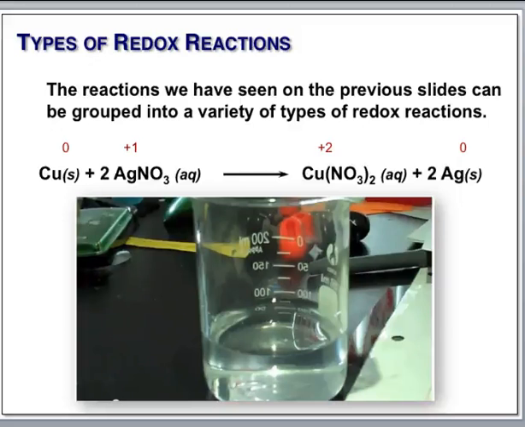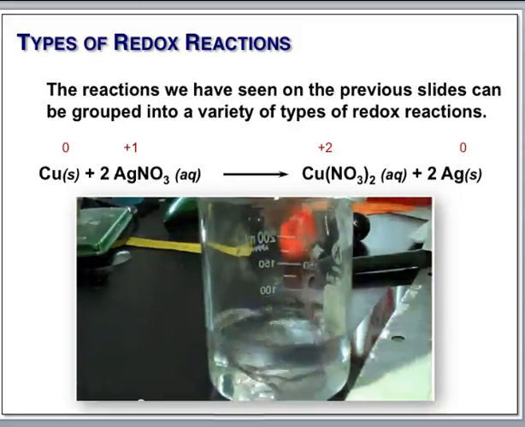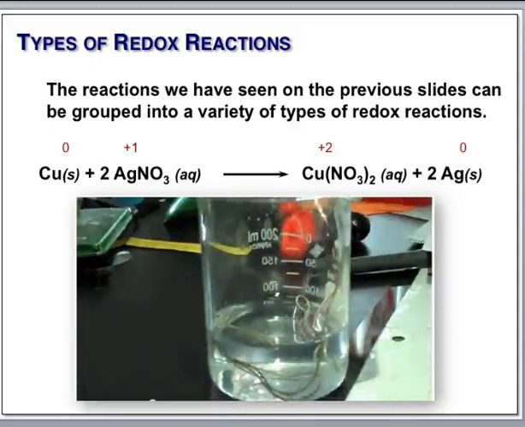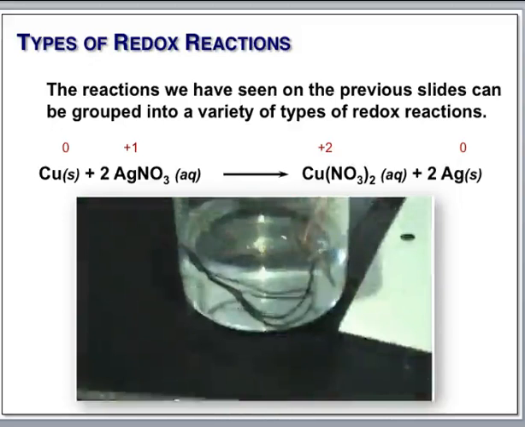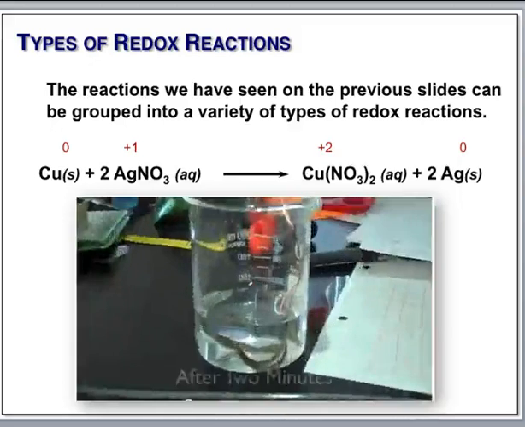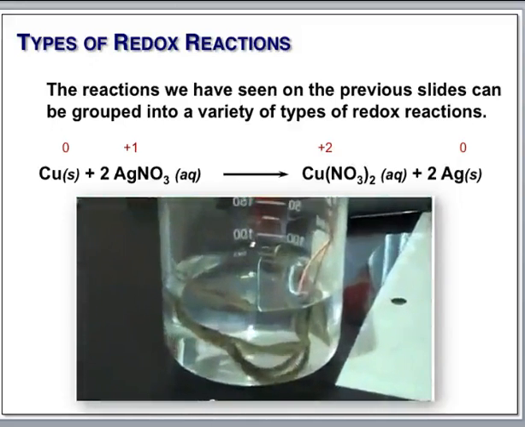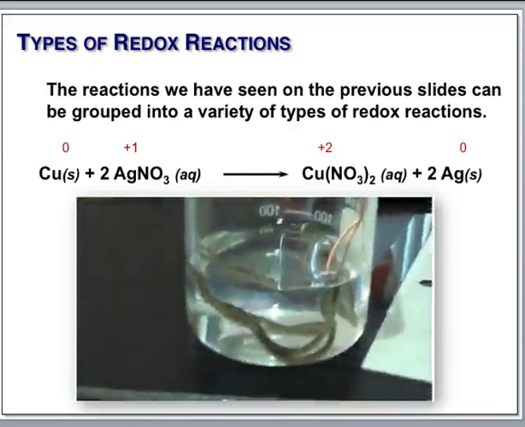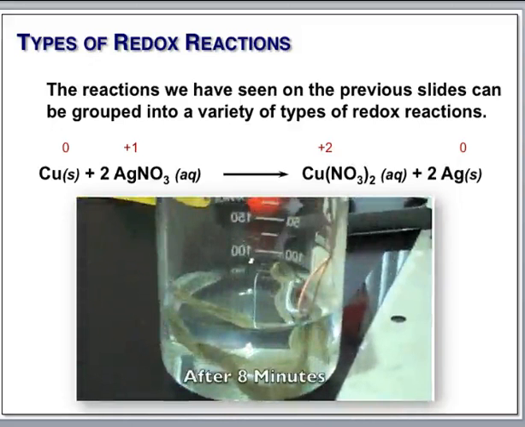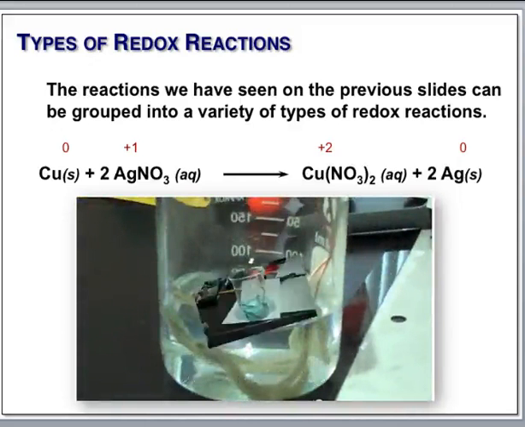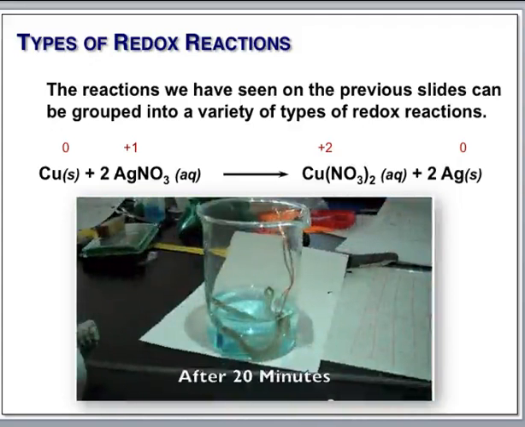Problem is that the price of silver these days, they don't let students mess with it anymore, but it's a shame. In our beaker here, we have silver nitrate. Here comes a piece of copper wire. You set it in there, and it just sits. Nothing's happening. But if you wait a couple minutes, it starts to get fuzzy. And as it sits longer and longer, it gets fuzzier and fuzzier. What's the fuzz?